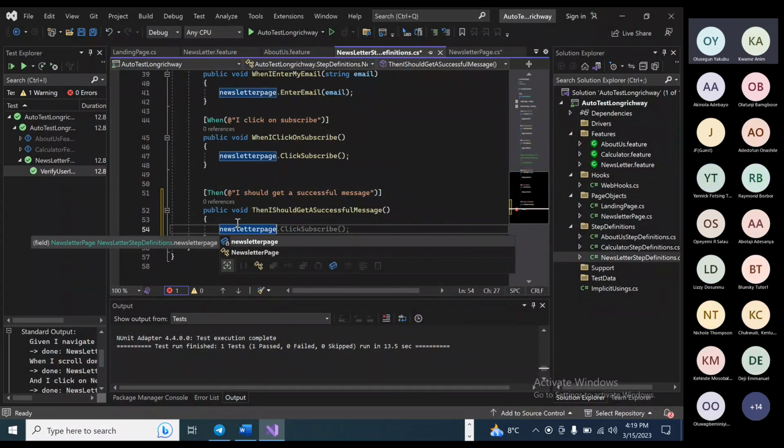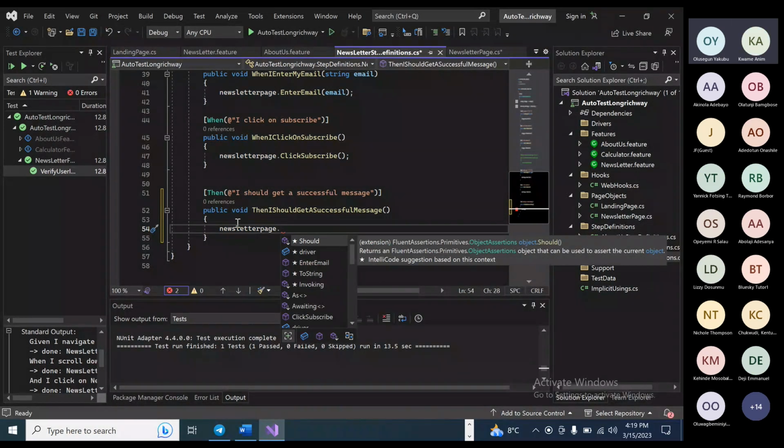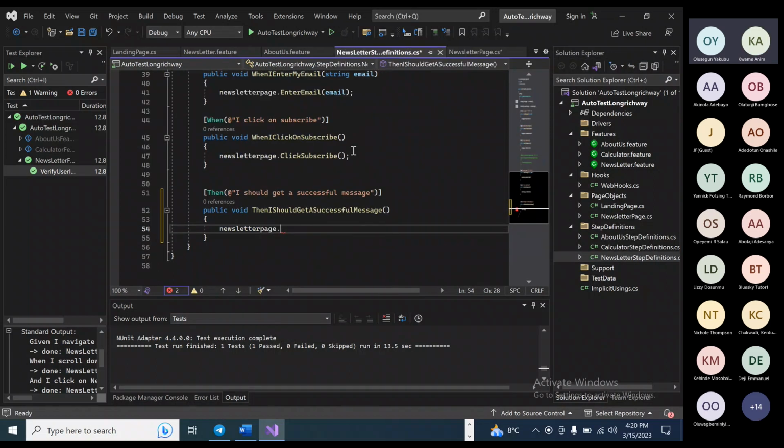To be quick, once you type the objects and it gives you options, just click the tab key so that you don't have to type everything. So you call the method, that is good. You can see it's giving you the suggestion of what you are looking for.